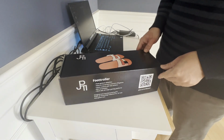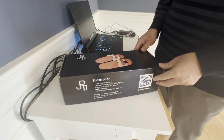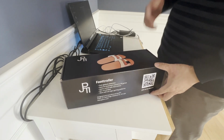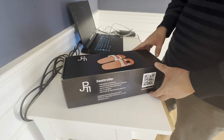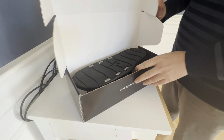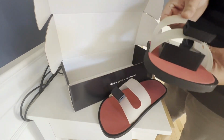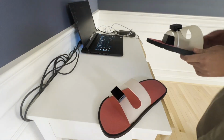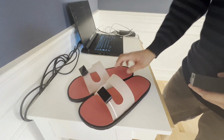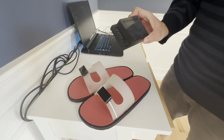This is a Foottroller. It allows some natural movement control with your foot actions in games and applications, especially virtual reality games. So let's check what's inside. You have a pair of Foottroller devices, and this is a control box.